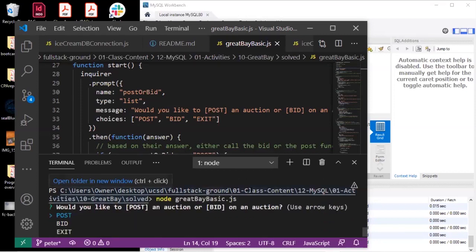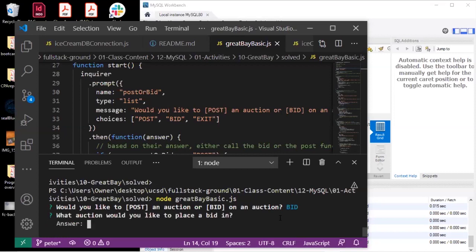In the console itself, we're going to have a little prompt that'll say, would you like to post an auction or bid on an auction? Here you can use the arrow keys. In advance, we're going to Slack you the solution. But I'd like you to try to Google and figure out this stuff on your own. There are multiple approaches to anything. Of course, you already realize that. But the solution is one way to approach it. So you'll have a little cheat sheet in your pocket. So I'm going to say bid.